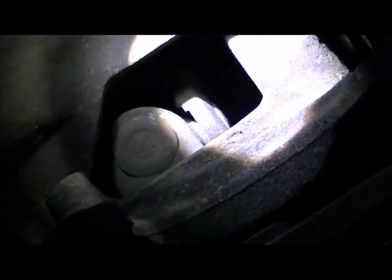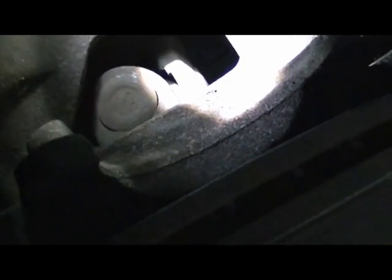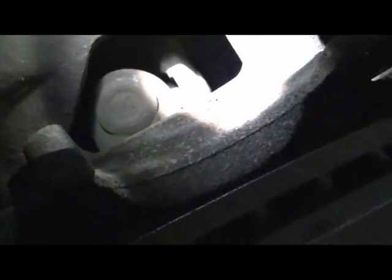Okay, so we got the hub out here, we got it in the free position, we got the joint that connects the shaft to the hub to the transfer case. As I spin the hub, I am not turning the shaft going to the transfer case. Well, that's good. Now, let's go ahead and lock. Ooh, it's going to be kind of difficult here. Actually, it turns so easy and nice. But now that I got the hub locked in, see, now we're turning.